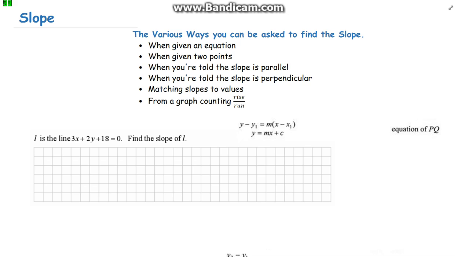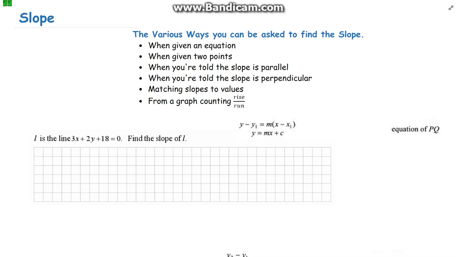They could give you a list of different possible slope values, and they could give you a graph and get you to match each line that they've drawn to the values. Or they could just draw it on a graph and ask you to find the slope, and you could use your rise over run method, or you could pick 2 points again and find your slope. So you need to be really familiar with all of them. So we'll try fly through this video.